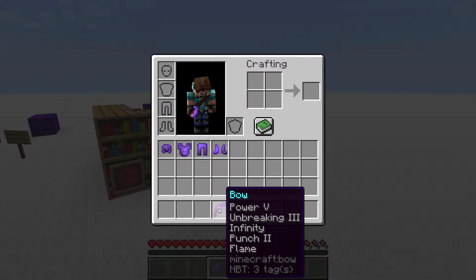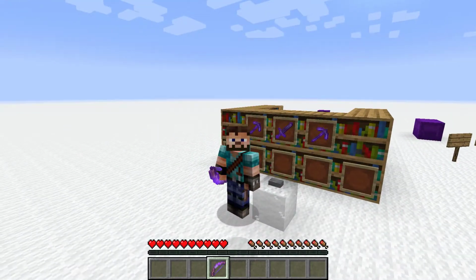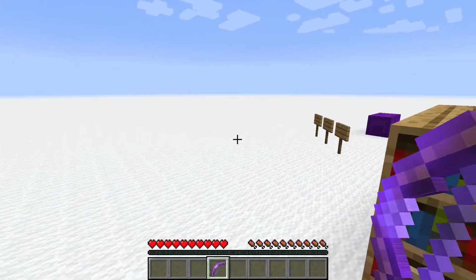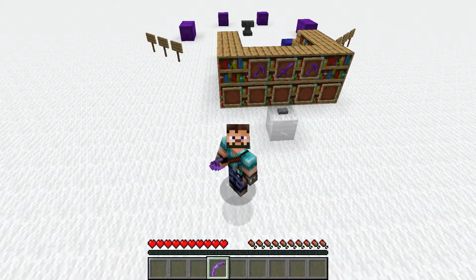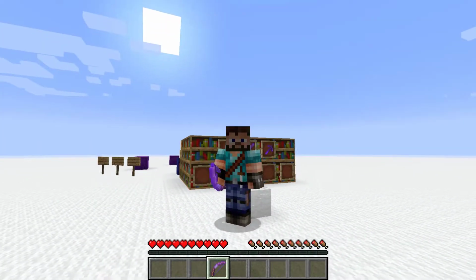You can't actually put mending on an infinity bow. That's something called mutually exclusive in Enchanting, and when something's mutually exclusive, they can't be added together. Then there's also punch 2, which is like knockback. If I hit something, it goes back a little bit, but if I have punch 2, it'll go back a lot further. And then also there's flame, and that just lights things on fire, which is really, really awesome, because who doesn't want to light things on fire?